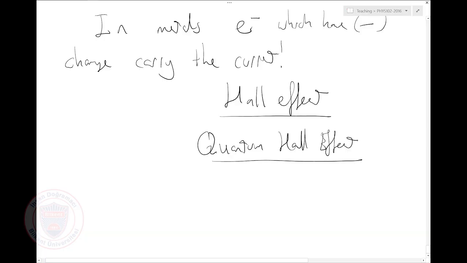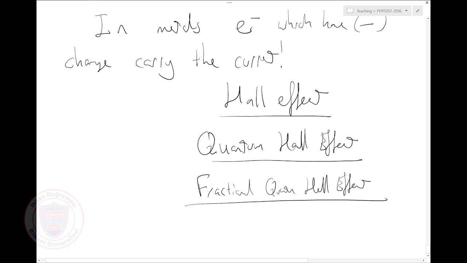A few years after that, people put even more pure samples into even higher magnetic fields. They discovered something called the fractional quantum Hall effect. And that's actually even more interesting from a theoretical standpoint, because in these new devices, it worked as if electrons broke up into smaller particles, while they actually did not do that. They were still one electron. The behavior of the system was as if it's made up of particles of electron charge over 3, which is like quarks, right? So that was totally unexpected. It was very hard to explain.